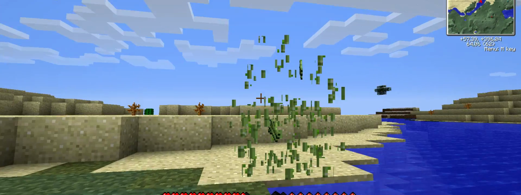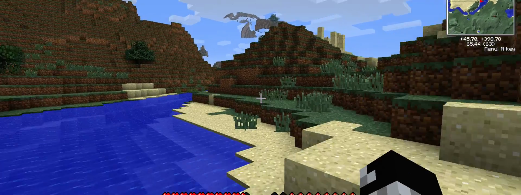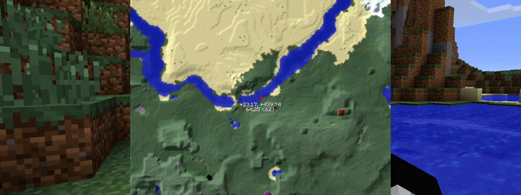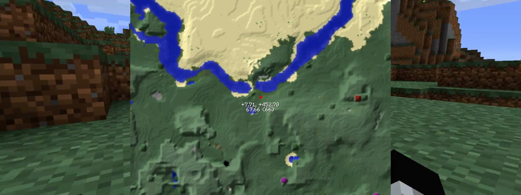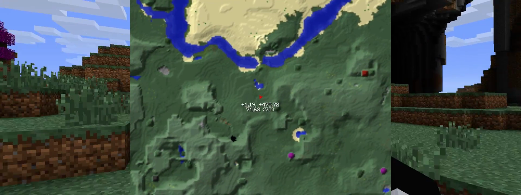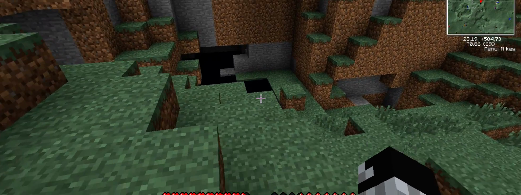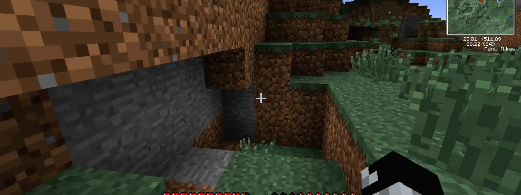We need to find a mine and stuff before the night. Normal, okay. We need to go through the mountain. Is it sandstone? There's no mountain here. Should be right behind there. Oh, hold on, never mind. What is this? I think that's a poison thing. I think I jumped in that before.